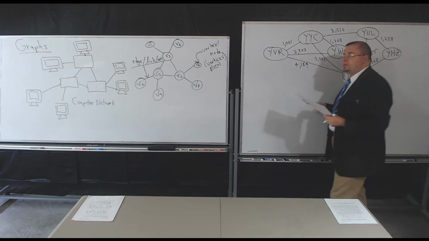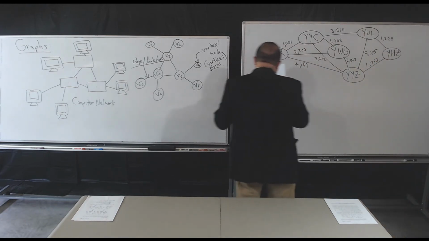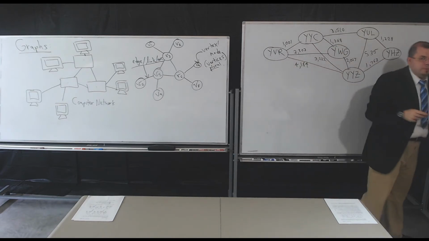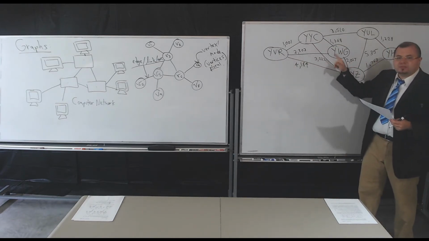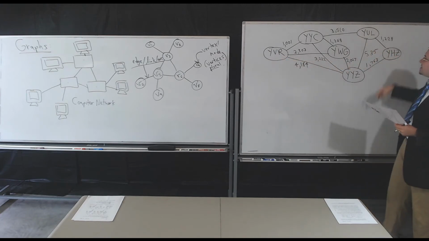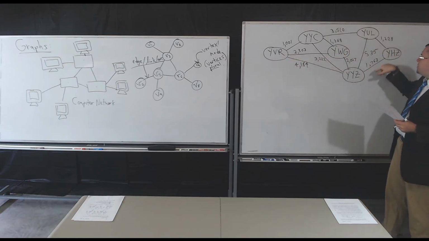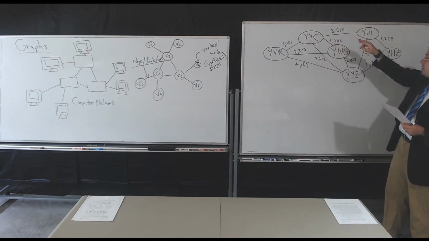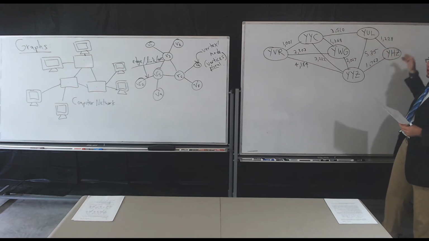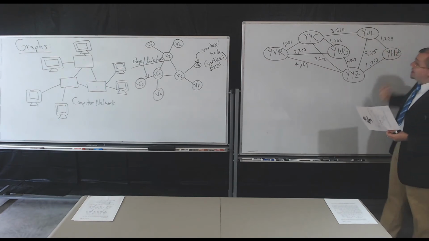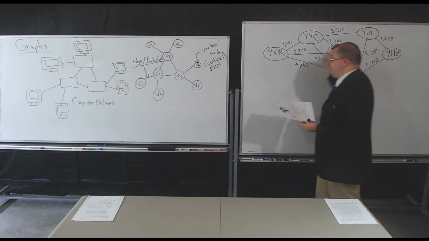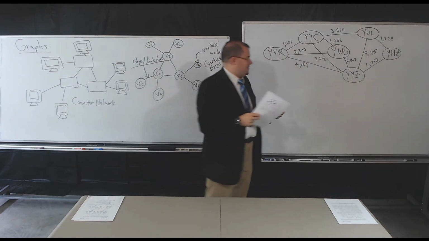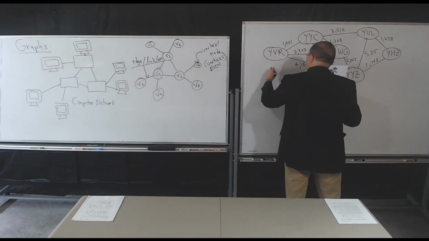I'll talk more about weights when we talk about a given problem, the so-called shortest path problem. If I wanted to figure out the shortest route from, say, Vancouver to Halifax, I would try to determine the shortest path by looking at the weights on each one of the edges and summing those weights, so that I find the shortest route, okay? Now, obviously I don't claim this to take you the shortest amount of time, because at airports you might have to sit there for a number of hours. So you can naturally look at this as flight routes with distances.